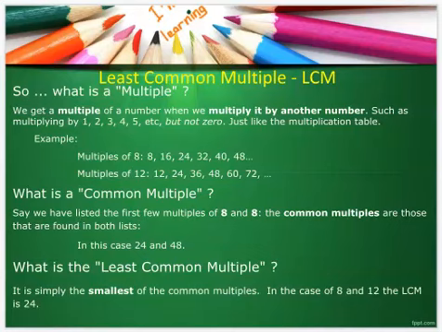So what's a common multiple? Those would be the numbers that appear in both lists. So right here, 24 appears in both lists and 48 appears in both lists. So the least common multiple will be the smallest number that appears in both lists. So in this case, it's 24. The least common multiple is useful when you're trying to find common denominators in fractions.